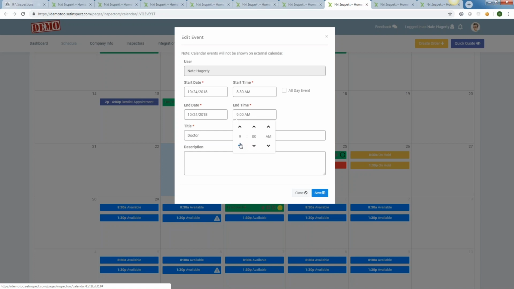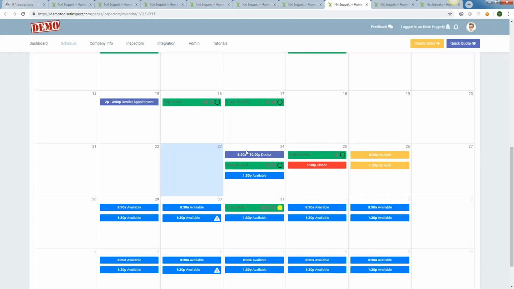And you do not have to actually give it any duration. I can say this starts at 8:30 and ends at 8:30 a.m. Or you can block off and say this is probably going to take 2 hours, or you can block off the entire week for vacation if you'd like. Currently it just shows that you have an event to keep up with. So these are personal things. They do not show on your external calendar. It would be more for keeping track, especially if you have multiple folks in the office. You can keep track of admin or office personnel events without having appointment time slot calendars associated with them.